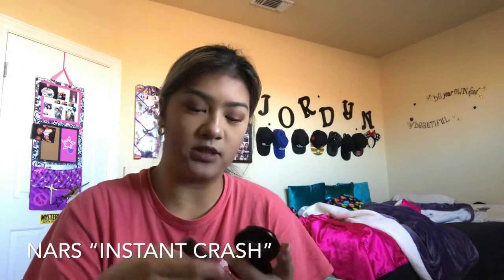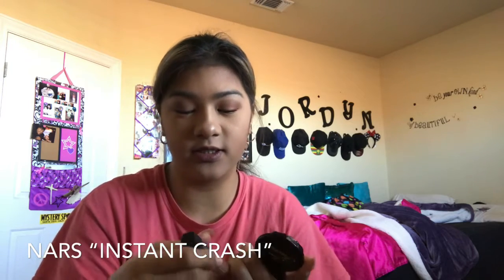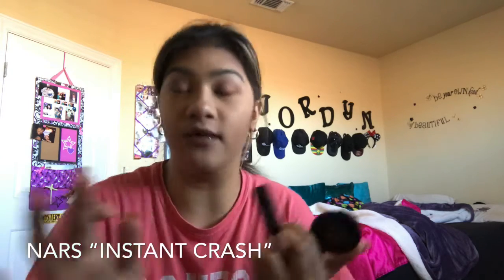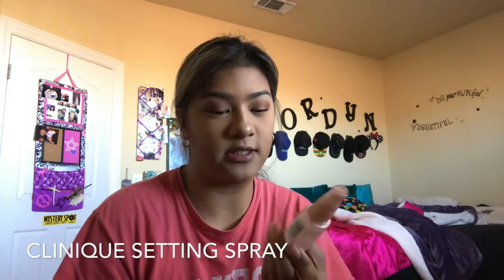So the last thing I need, or second to last thing, is a lipstick, and I'm gonna use the MAC Verve, and put lip gloss all over it. So I'm gonna use the NARS after. Alright, so now I'm gonna use the NARS Instant Crush lip gloss, and yeah, put that all over my lipstick. And now I'm using the Clinique spray.